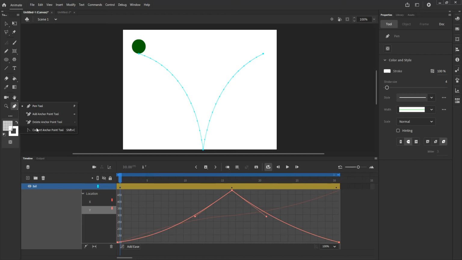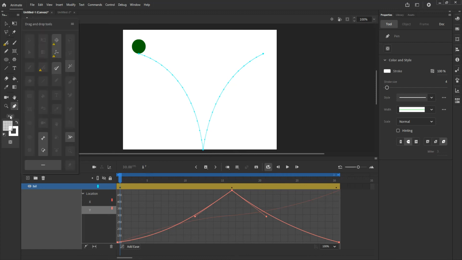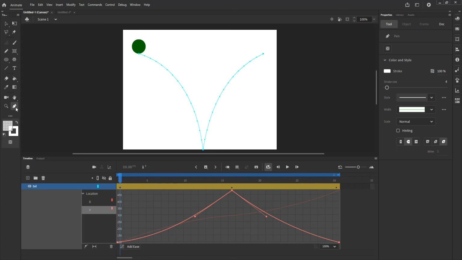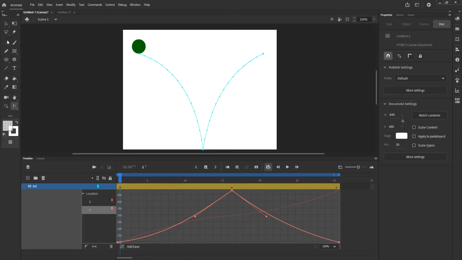If you don't have any of these tools available to you, remember that you can click on those three dots to expand your tools box, and then you will find the whole selection of tools for that particular set in this area. Simply drag it from here, click it, and drag it onto your tools area, and then you can place one inside the other if you want to. And when you're done bringing out the tools, you can close your toolbox again, and now you'll have access to those tools in your tool area.